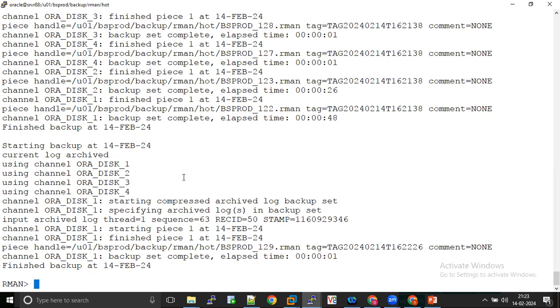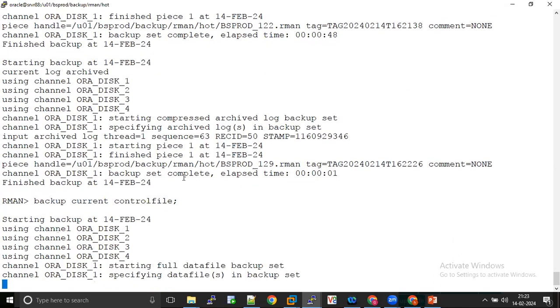Next, I'm just telling some commands. We were taking full backups. Now I'm taking specific files backup. We have 2 minutes left, right? I want to take only the control file backup. How to take it? Backup current control file. This is the command. It will take only the control file backup.